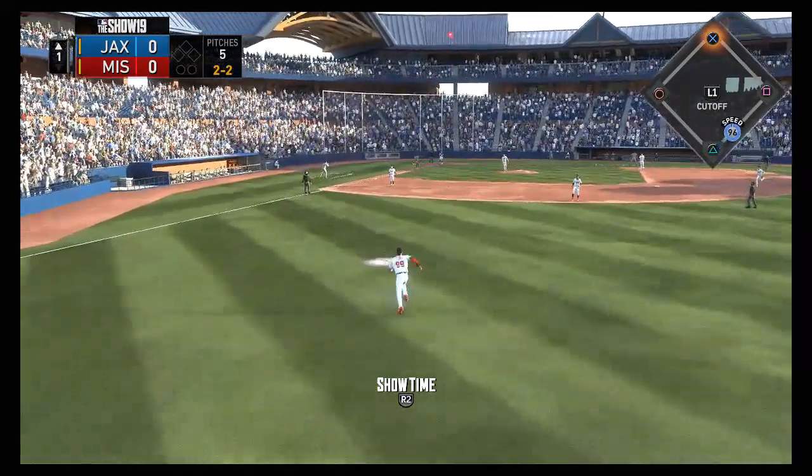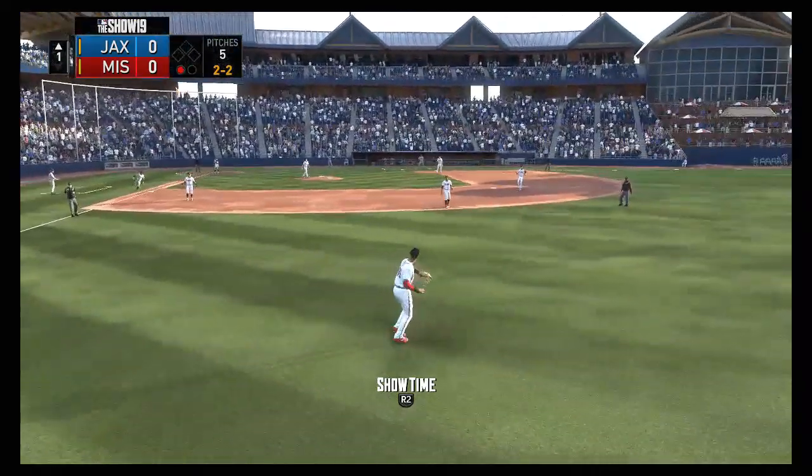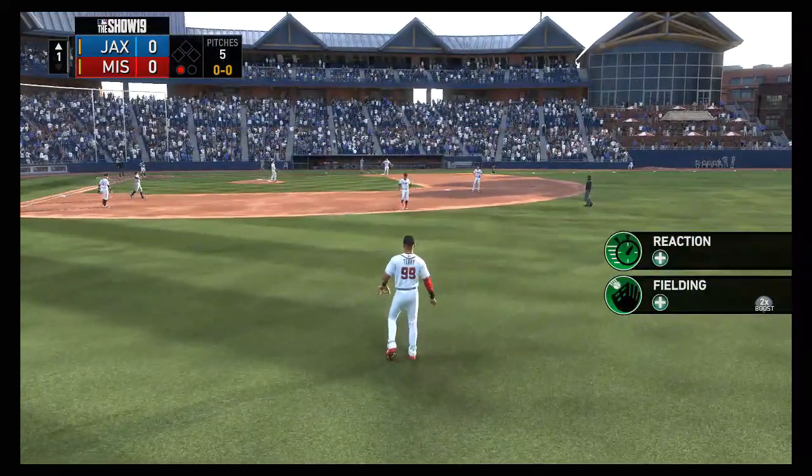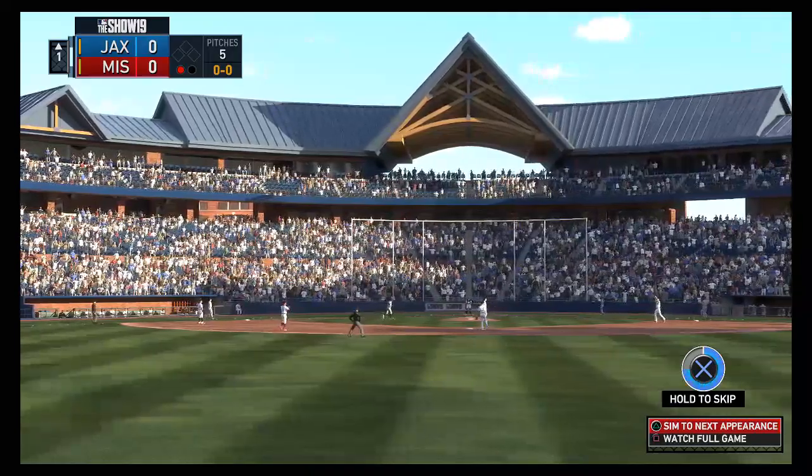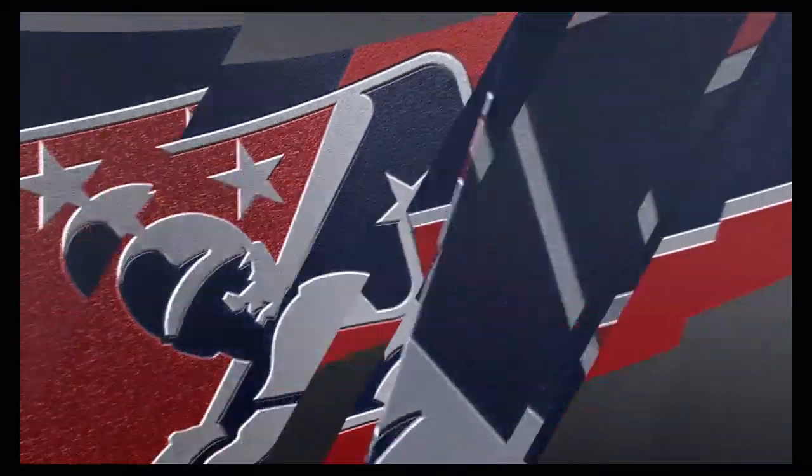Heading out towards shallow right. Terry is in a few steps as he takes it for the first out. Time now to give you a look at the batting order for the visiting squad. What do we need to know about?